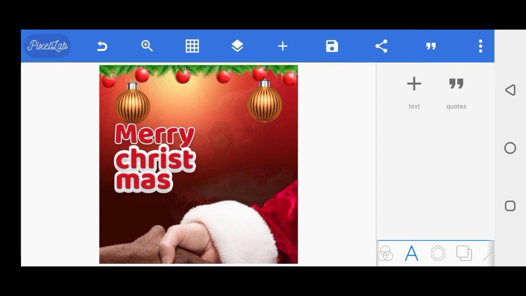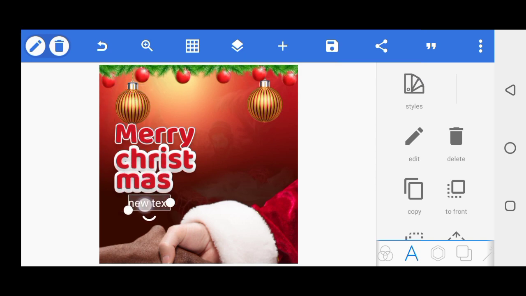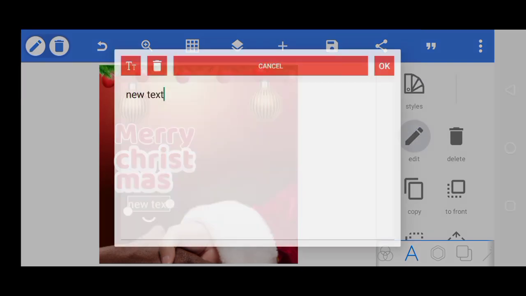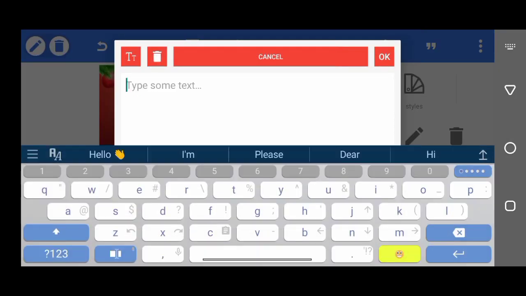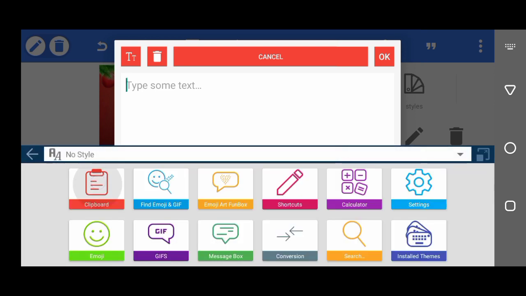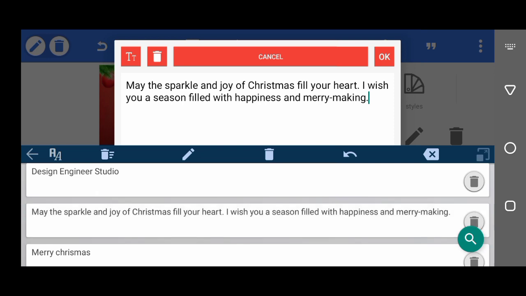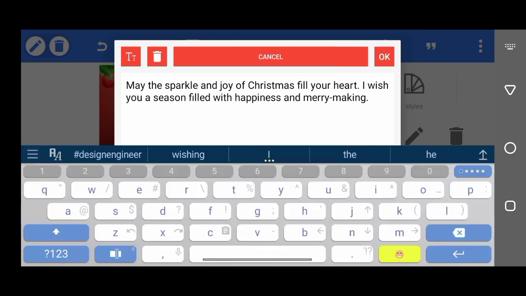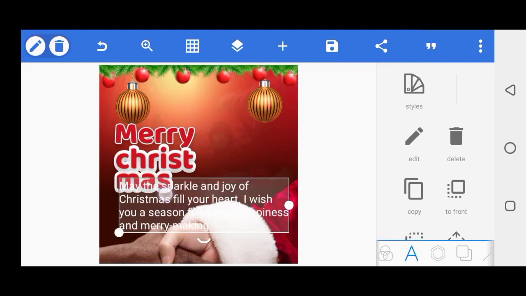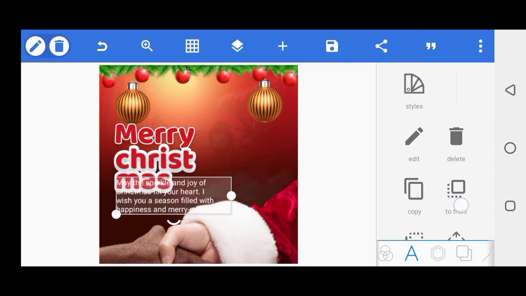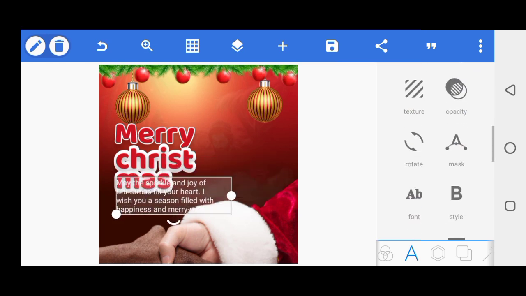So the next thing is my write up. Come to my edit. So this is the write up. I click on OK. The font I'll be using is Montserrat.